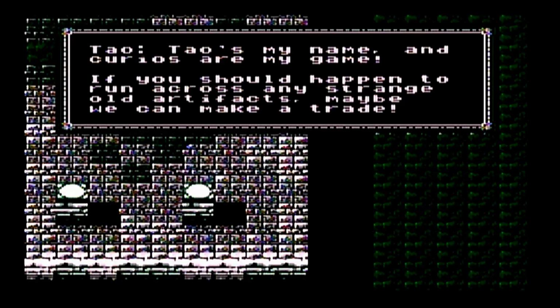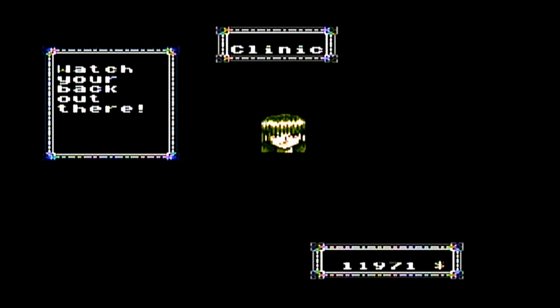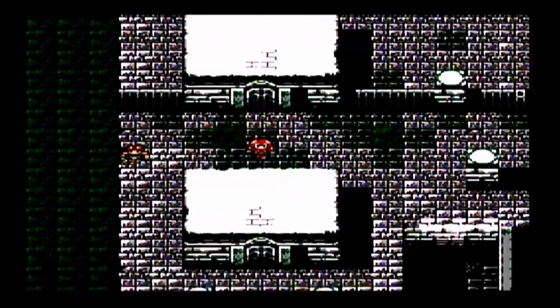If you get the watch from the Marsh Temple, he's the guy you can give it to. But if you just go here with the watch from the Marsh Temple, you won't get the dialogue. So, like I said, we'll do the trading sequence all at once.